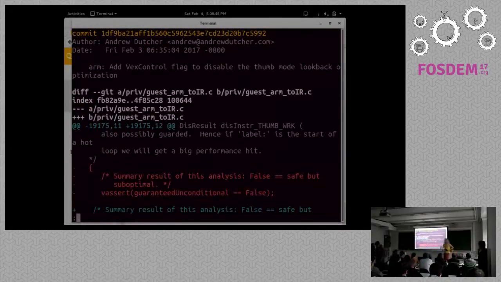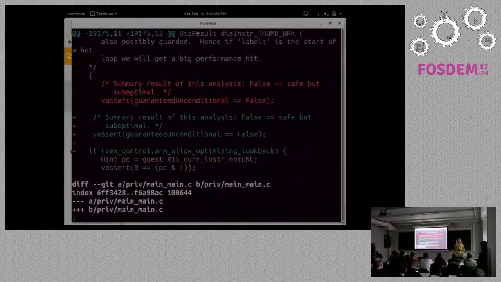Furthermore, there are a lot of weird optimizations that happen in the lifting process, which have negative effects on analysis. For example, in the ARM thumb mode lifting, it tries to look back behind the current instructions to see if any of them could have been a conditional instruction, and if they're not, it means you can optimize the hell out of that code. However, there are use cases from Pyvex where that doesn't make sense, where there doesn't exist code behind the current code, there's not a continuous mapping of just the code segments. So we need to be able to disable that behavior.